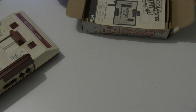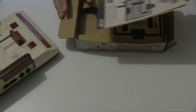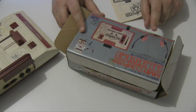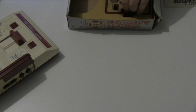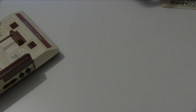So yeah, what is this? Well, we'll take it out first to explain it. This has got most of the stuff, apart from, you probably saw, the headphones on the box. I didn't get those. I don't mind that, because that foam stuff usually rots to nothing, so I'm okay with that. I did get the manual and the main unit, which is really the only things we care about. So let's put the box to one side, and here it is.